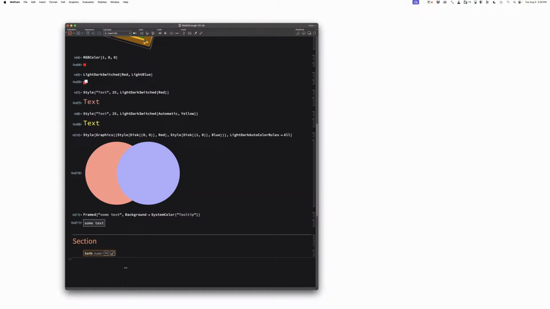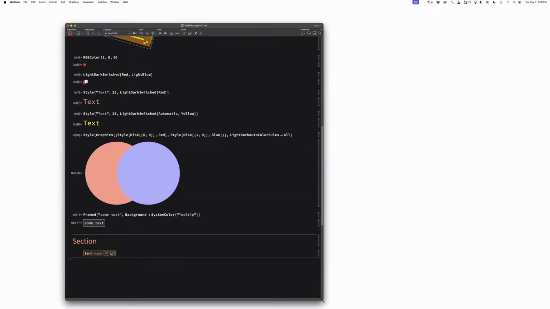If I want my notebook to look good in light and dark mode, and I just want to make it consistent with the colors that are used in the system. Well, we have introduced a new concept, ThemeColor.